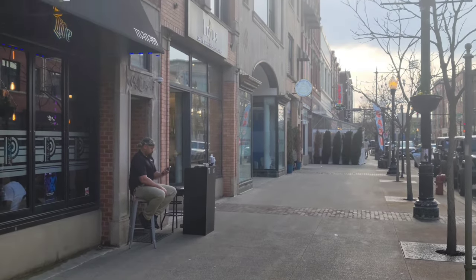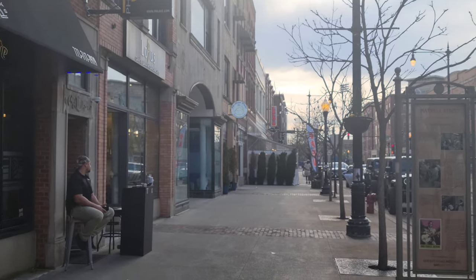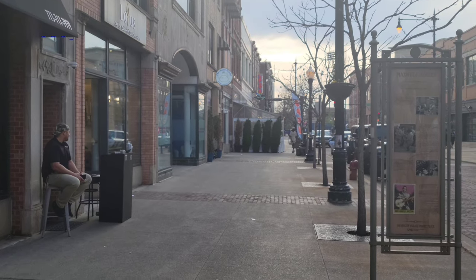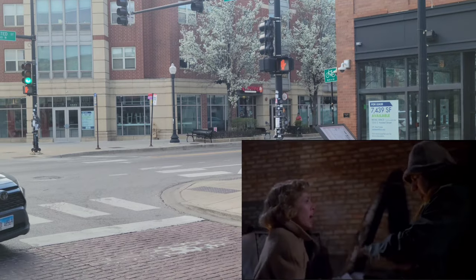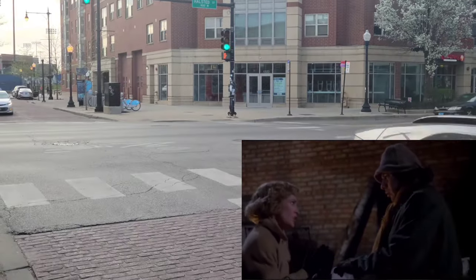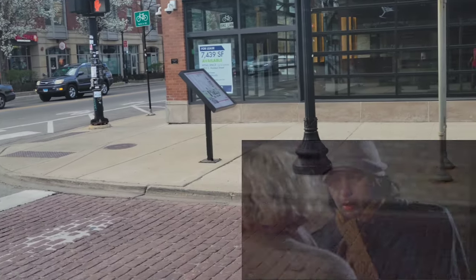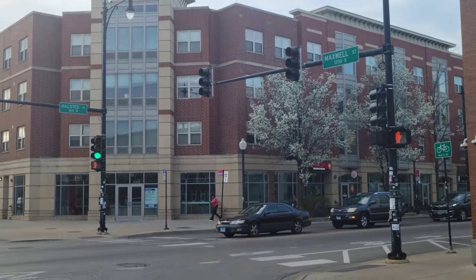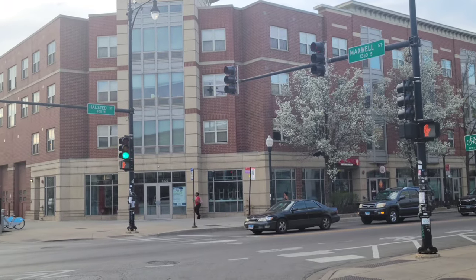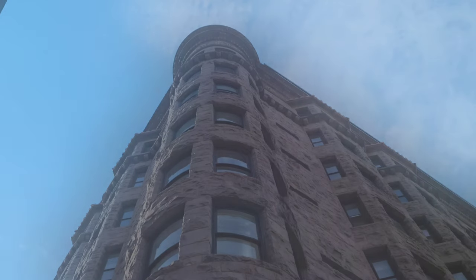This would have been the street right here that Mrs. Barkley was walking down when she was looking for the homeless man. Right at this angle. So this is the intersection where Mrs. Barkley would have confronted the homeless man. It's changed a lot. This is pretty much the only building that looks similar in the background, but even that's changed. But it was in this intersection right here that would have made this look like an alleyway over here.